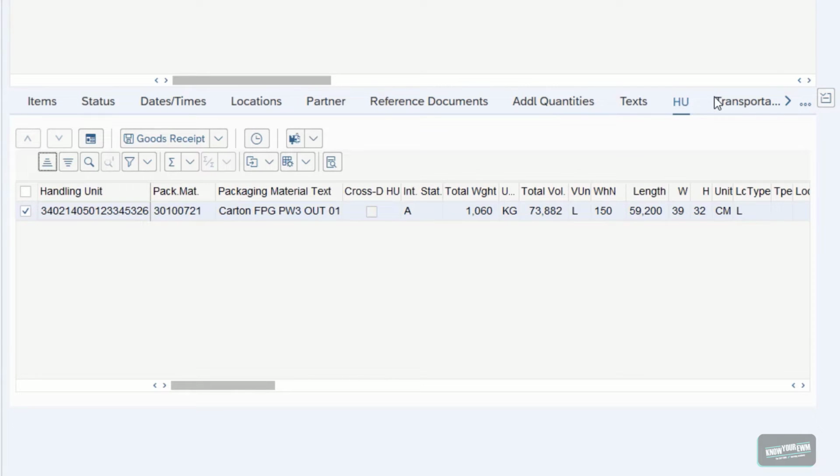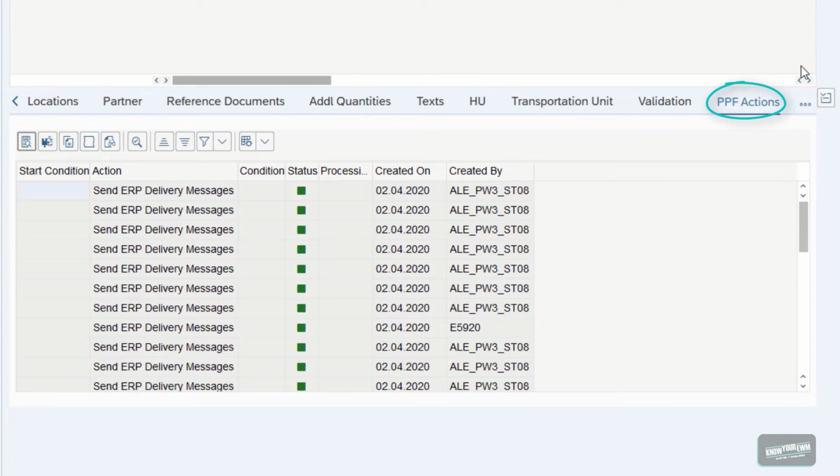And last but not least, the last important tab we are going to focus on today are the so-called PPF actions. What exactly those actions are, I'm going to explain to you in another training course. Right now, you just have to know that those actions displayed here take care of sending the information of Linda's goods received postings to the ERP system, because every change of stock also needs to be executed there too, in order to keep both systems in sync. And a goods received process, generally speaking, creates stock in the warehouse.